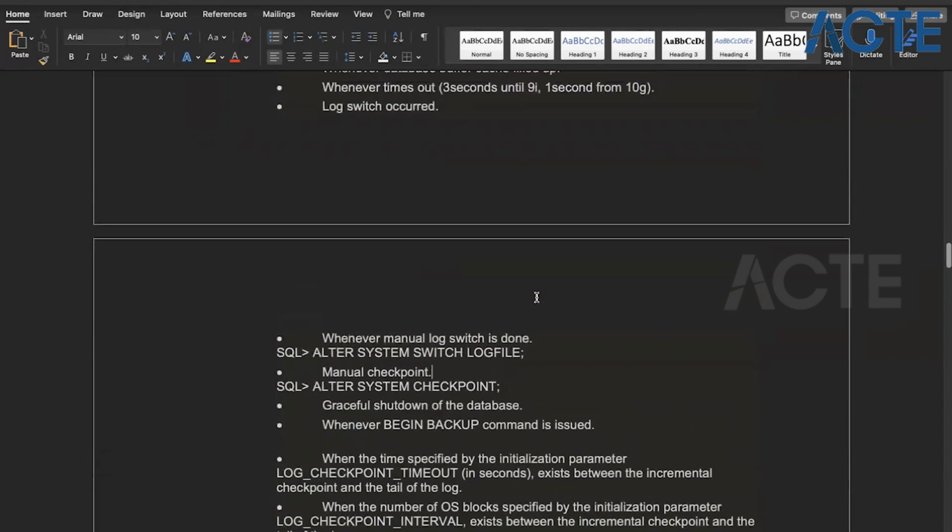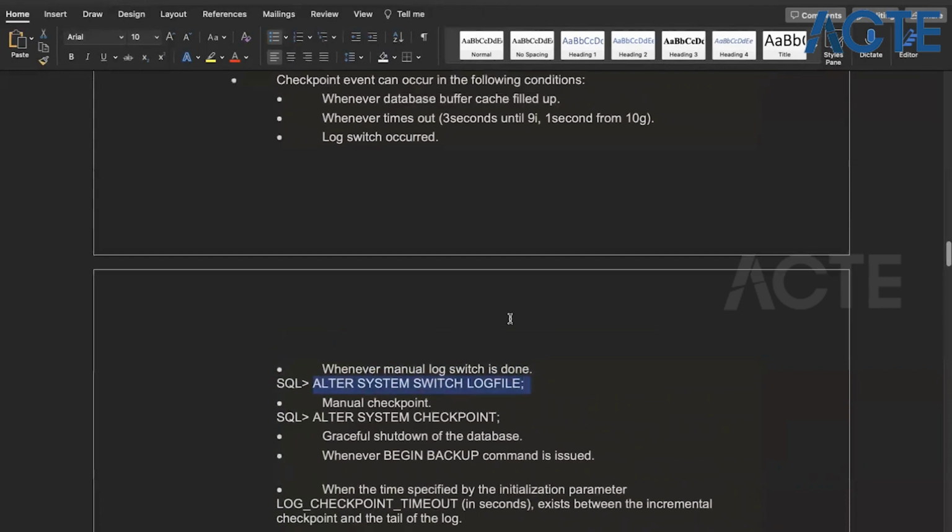So sometimes this is done in short. For example, suppose I want to take a backup of my database at 12 p.m. with the help of RMAN. In that case, exactly at 12 p.m., I will perform alter system switch logfile. With the help of this, whatever changes were done to the database, and whatever data was residing in the database buffer cache, will be written to my database files, and all the SCN numbers will be marked to my database files and also the control files.